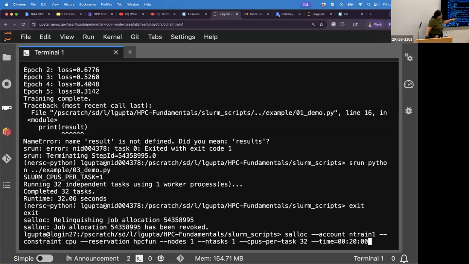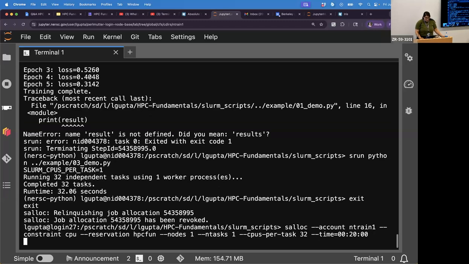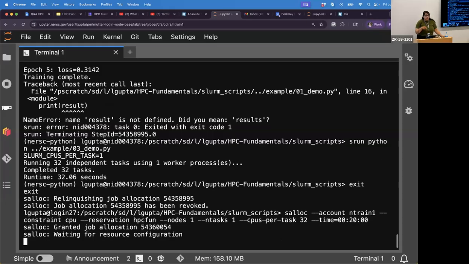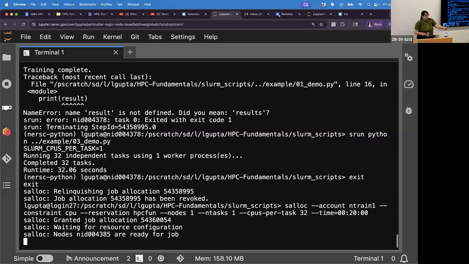But now I'm saying on this node, in the CPU that I'm on, give me access to 32 cores. There are 64 physical cores, and now I'm asking for 32 of them. That should be a clue as to what we're doing here, because remember, our thing took 32 seconds. All right, let's see if it will give me this. The Slurm batch scripts that do the same thing are in those folders as well. There should be a 4, a 5, and a 6. They do the same thing in the batch version. So instead of doing the salloc, if you submit those as batch number 4, 5, and 6, you should see the time getting faster as well.